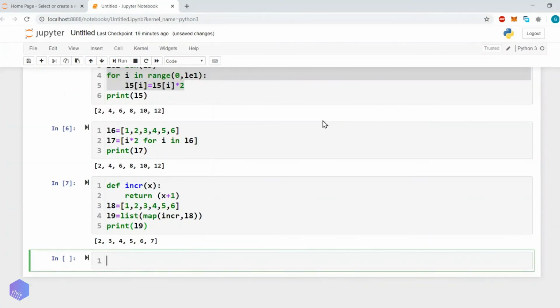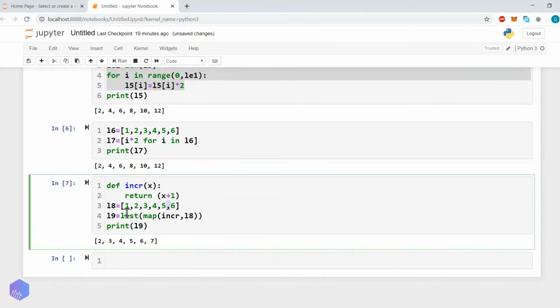Yes, you can see. Let's say if you want to convert this list into the square of the individual elements, let's say instead of 1 there will be 1, then instead of 2 there will be 4, instead of 3 9, instead of 4 16, instead of 5 25, and instead of 6 there will be 36.